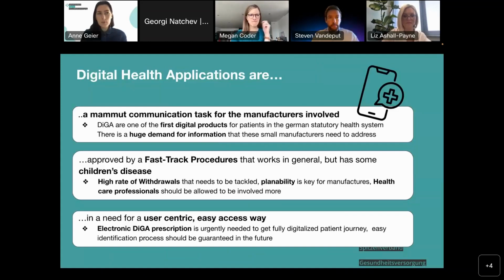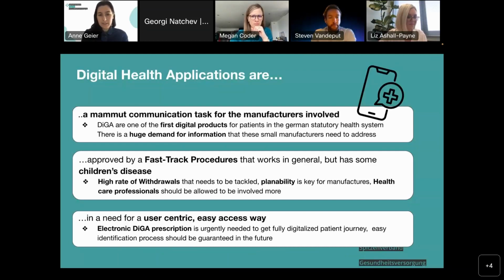Right now, most applications are really focusing on the patient. There's no application that really focuses on coordination between healthcare professional and patient, although we think it's possible by law. But it's always a question about evidence generation. Is it possible to really show the effect of the digital therapy in comparison to what the doctor does? We think we should work on that and have more involvement of healthcare professionals in the whole concept.